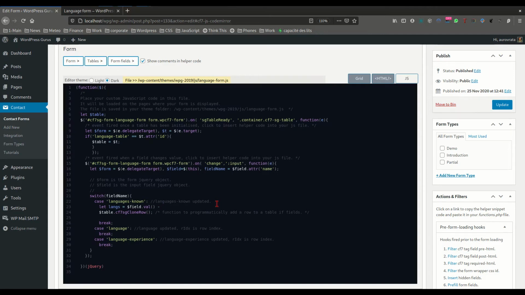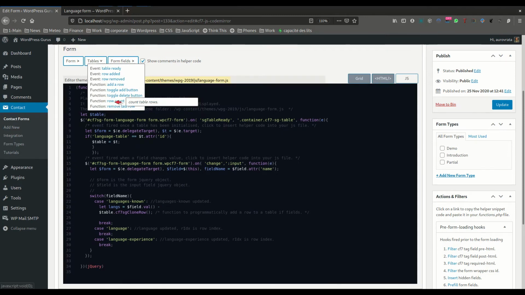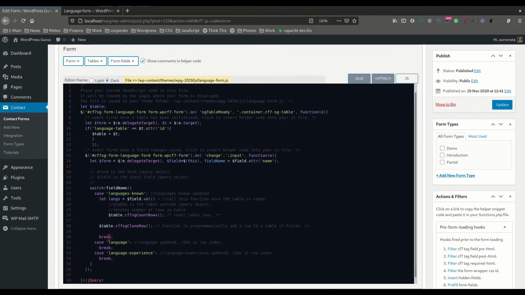So if I've got a single row or 2 rows, because someone clicked 2 but they meant to press 3, when they click on 3 we just need to add an extra row and not 2 rows. So I need to find out how many rows I currently have in the table, and in order to do this, there is also a little function here which is row count. So I click on row count, and you see it's added an extra function here called table CSG count rows, and this is what I need here to subtract at this point.